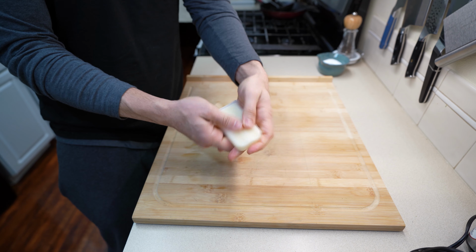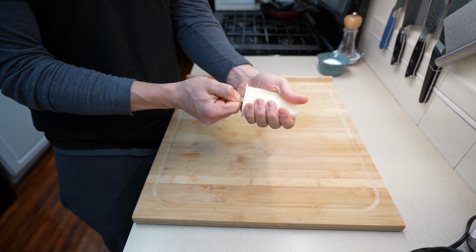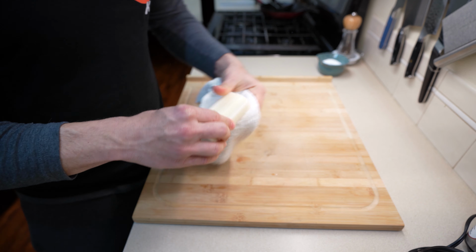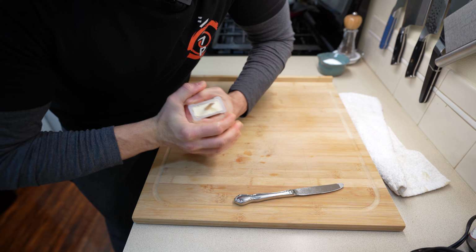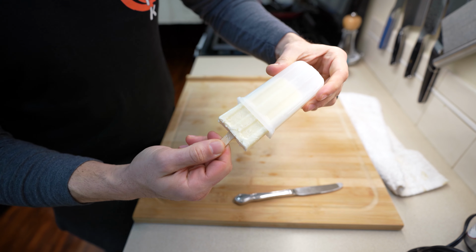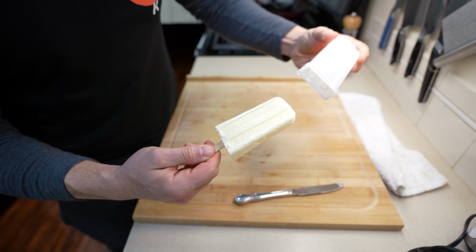Try as you might with inappropriate friction, you cannot free this ice cream from its shell, and so we have to bring this over to the sink to run some warm water over it. After running warm water over it, make sure you pat it dry and use a butter knife or some kind of a dull spatula or whatever you got to try to free the edges of your ice cream. And by spending more effort trying to release the ice cream from its mold than actually making the ice cream, we have our sea salt ice cream pops from Kingdom Hearts.